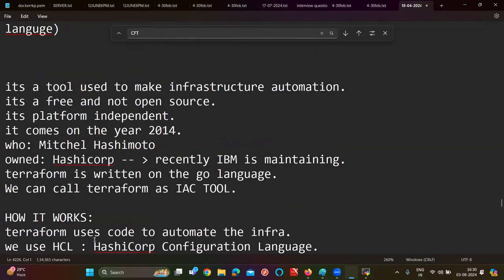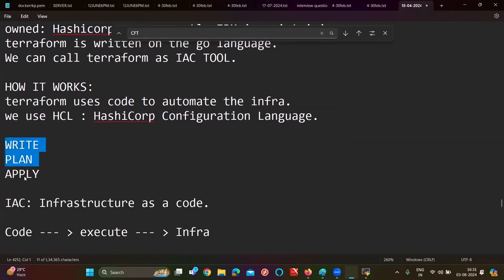So is the intro of Terraform clear for all of you first of all? Tell me only one purpose: why do we need to use Terraform? To make the infra automation. What is the infra? Resources used to run an application on a cloud. Can anyone tell me examples? EC2, S3, VPC, and so on. And what are the advantages of using Terraform? Reusable, time saving, and avoiding mistakes, and so on. Fine, automation. And what is the sequence we need to follow? Write the code, plan the infrastructure, apply. Is it clear for all of you?